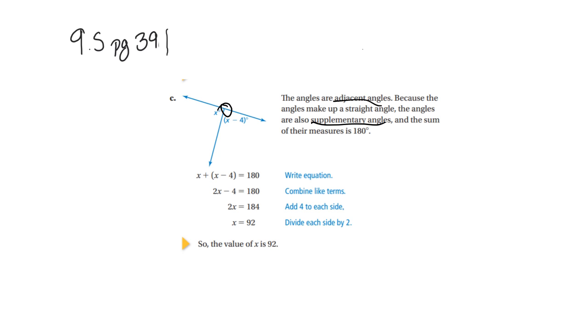But now we need to figure out what x is. We know it equals 180 degrees. So x plus (4 minus x) equals 180. But now we need to distribute that 1. We would end up with x plus x minus 4. Combine your like terms, so you'd have 2x minus 4. Get rid of that 4, so add the 4 to both sides since it's subtracting. You would end up with 2x equals 184. Get rid of that 2. You're going to divide both sides by 2. You end up with x equals 92. So you should have had all three of those.